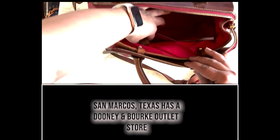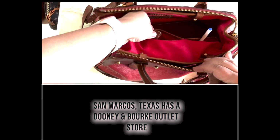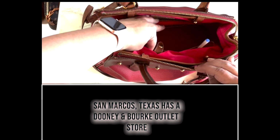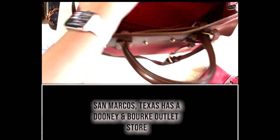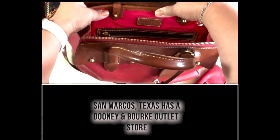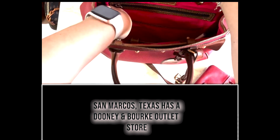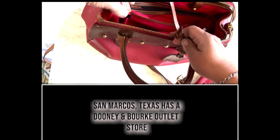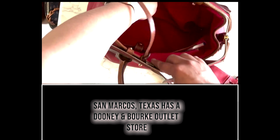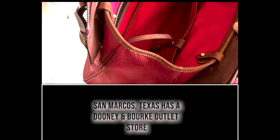Anyway, it has pockets. I have a pen here. This looks like the pocket, maybe for a phone. There's another pocket here. And you see the logo, zipper pocket. And you have your key fob. Most of them have key fobs and things. It's a pretty red interior.